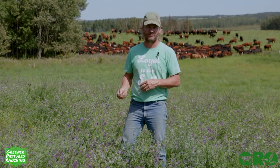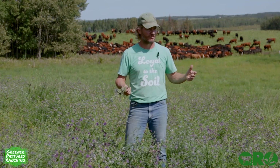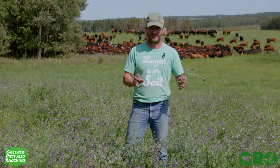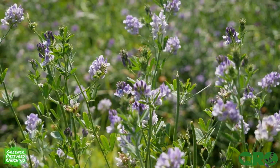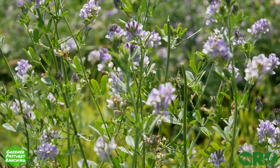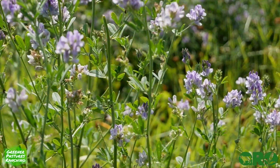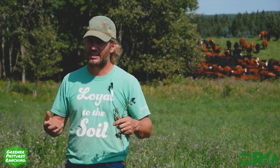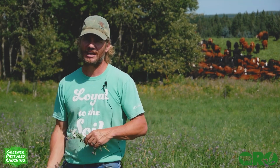Then in the afternoon, we give them their dessert. Okay, we open them up into the new paddock. They come out here and they top up on all the really good stuff, right? They eat all the leaves and the fine leaves and the clover and the alfalfa. But they already have a full gut, so it's not pure legume in their gut. And then the next day, the same thing. They get up in the morning and they clean up on yesterday's leftovers, and then they get their dessert in the afternoon.